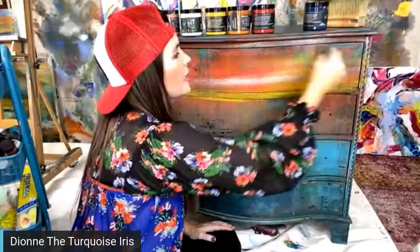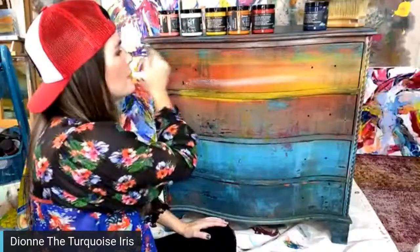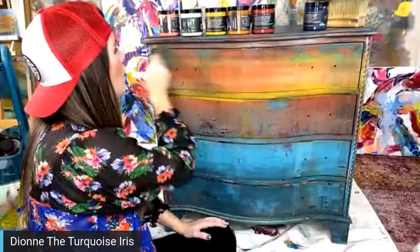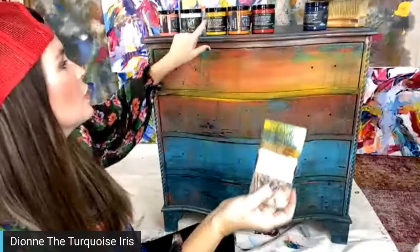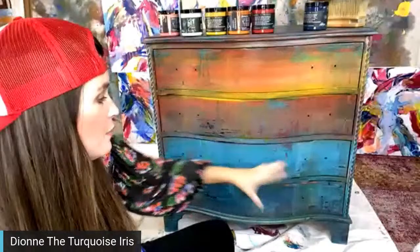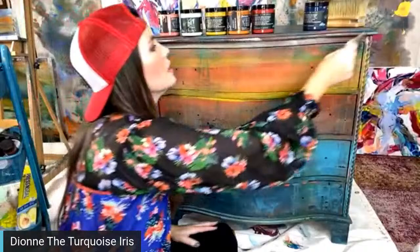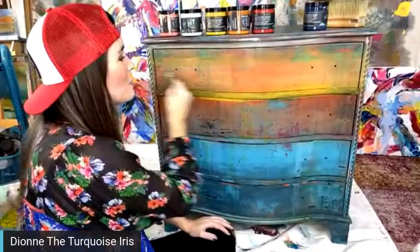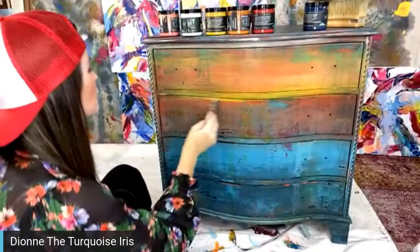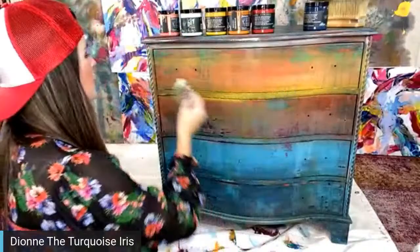I was telling everybody that this sits in a dark hallway and the only time I really ever get to see this piece is when I have the lamp on, which I do every night. I turn the lamp on every night as we're walking to our room. So it lights up that hallway, but I am ready for it to have a little bit different look. I'm going to add some Queen Bee and mint chip. I'm kind of thinking I want to add some flowers. I'm in a flower mode — I just want to spill flowers abundantly all over the place. This is my own piece; I'm keeping it and going to put it right back in that hallway with just a little lighter look. After three years as a creative, I'm just ready for a new look.